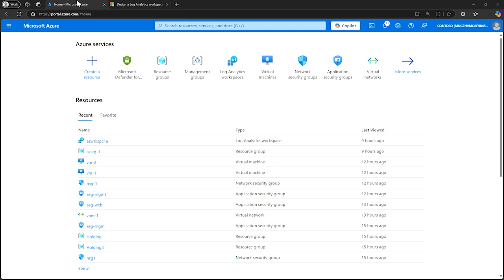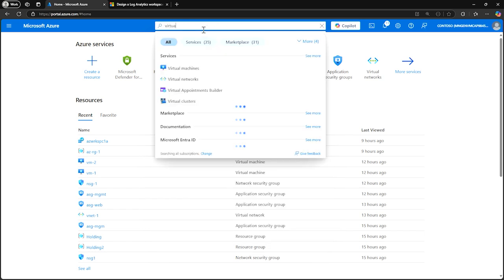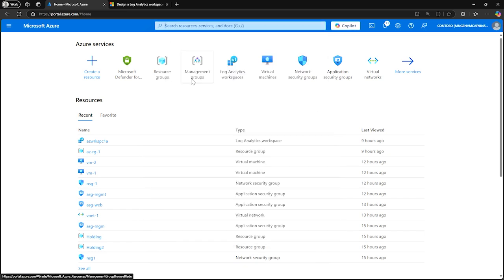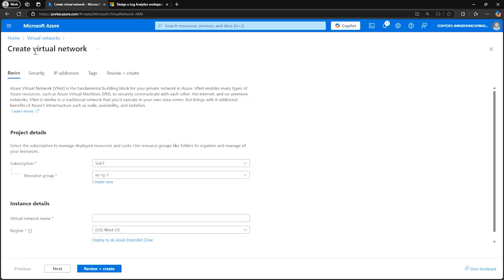So I'm going to start off with, based on the lab, if you're following along, I want to come to my virtual networks. I'm going to ask for a virtual network. And you can see I've got a series of them already out here. Now, the one that they want me to create, just from a timing perspective, I'm going to be like a baking show or cooking show. I'm going to prepare everything, I'm going to put it in the oven, and then just pull it right back out, and it's already completed. But I want to walk through the steps. So I'm going to create a virtual network.